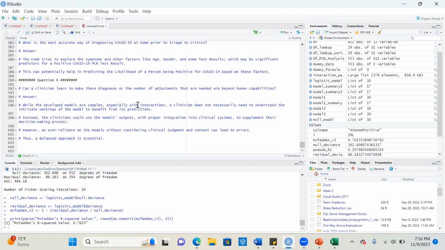However, a clinician's job would be to use these models and integrate the results into clinical systems to make the decision-making process much easier, so that the patient gets better diagnosis, better treatments, and better outcomes. So it is not that he has to rely completely on these models for clinical judgment. He can make better clinical judgments with the use of these models. So a balanced approach is essential for any clinician.